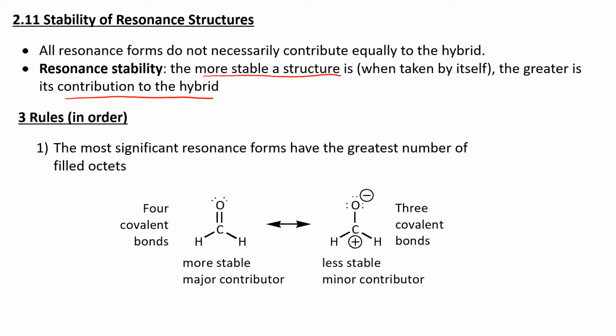So the first rule is that the most significant resonance structure is the one that has the greatest number of filled octets. So remember, you can't exceed the octet rule, but you can have less than an octet. And that would impart a positive charge on the atom, like with the carbocation. So let's look. There's no formal charges here, unlike this atom, where the carbon has 3 covalent bonds and an empty p orbital. So this carbon only has 6 electrons around it, right? It's short of its octet.